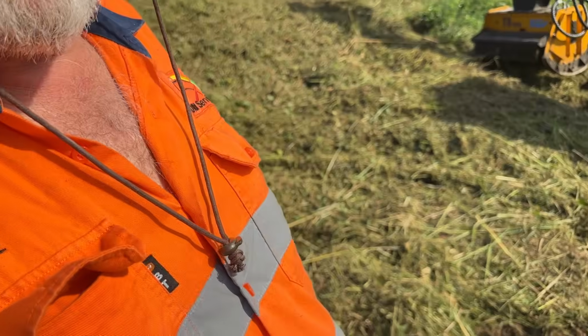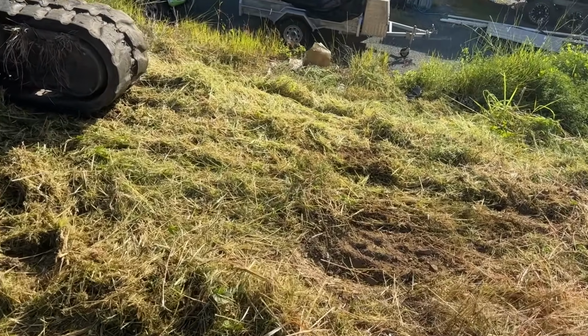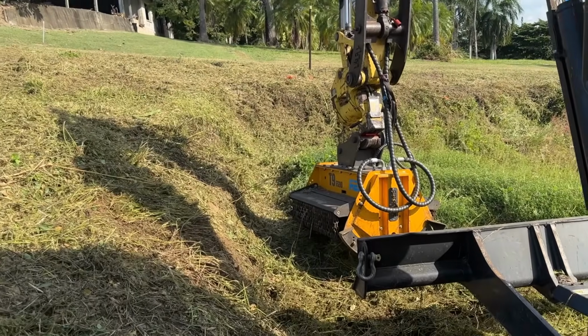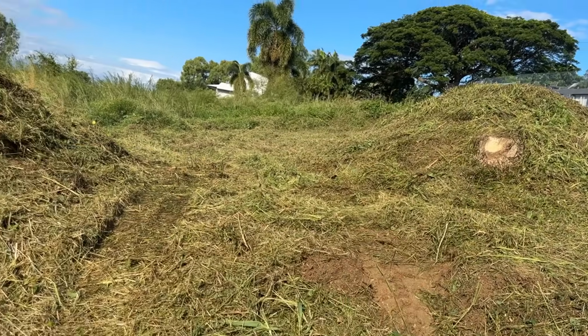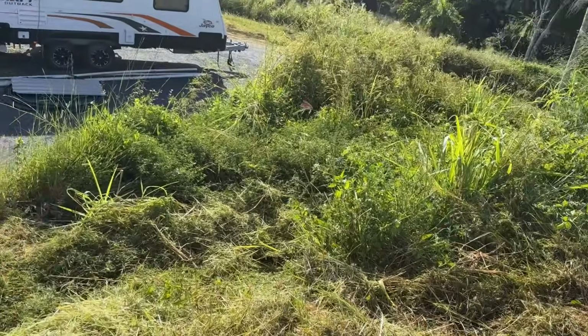Worked out pretty well for me because I had to get down here and knock this grass down anyway, so I've got a terrace. I'll show you. That's my walk down. We've got a terrace over here to clean up as well. So get this bit in front of me. I'll turn around. That's where I'll walk down. You guys are up there. And then I will turn around and get what I can done out of this lot here.